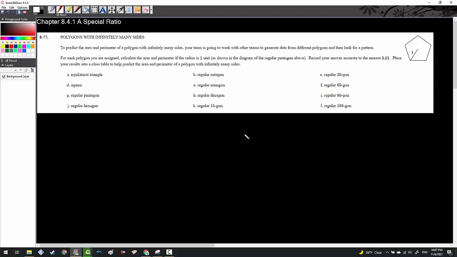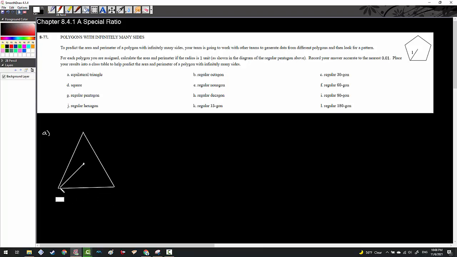From here, we're going to slowly start building the number of sides, and we're going to see what happens when we approach infinitely many sides. So let's just do a couple. I'm not going to do all of these for you because it would take a lot of time. That would be 12 problems, and I think you would eventually get to see the pattern here. We'll start with an equilateral triangle. So let's find the perimeter and the area of an equilateral triangle.